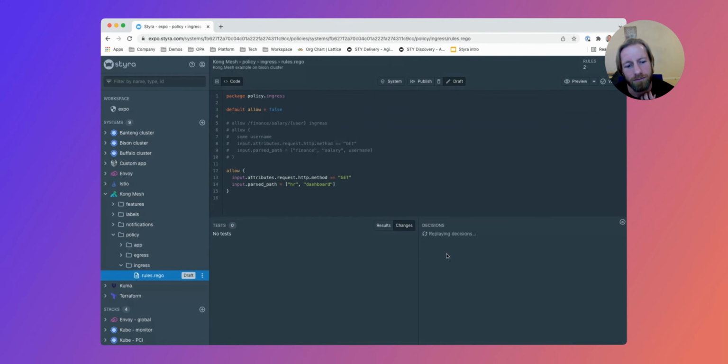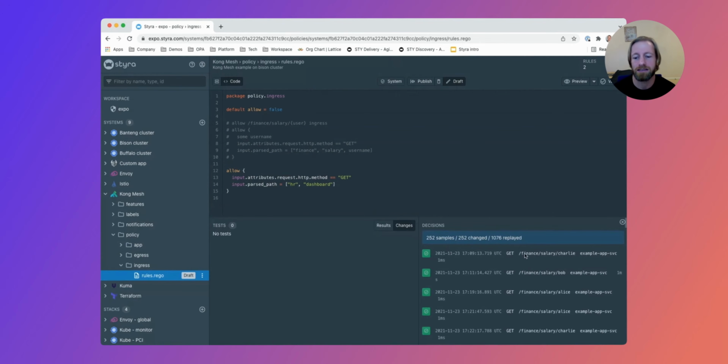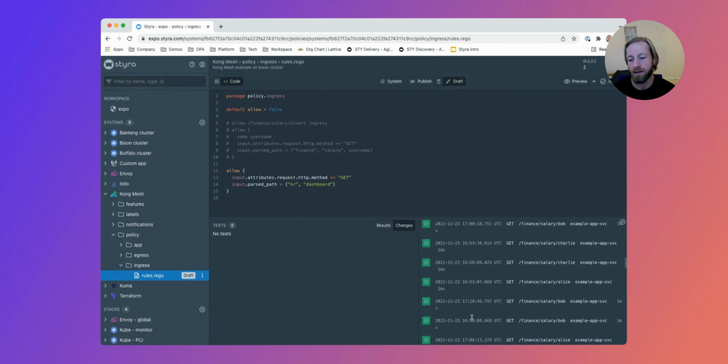So here I've pulled out one of the rules in the policy. And so now, is that safe to do? How many of my past decisions are going to change? And that's what we're pulling up here on the right-hand side. What we're doing is taking that log of decisions that we just showed, and rerunning that log using this new draft policy. And then we're flagging those decisions that were made differently by your draft policy. So let's say the old one was denied and now your new policy allows it, or vice versa. And then we're surfacing those to you so that you can scroll through them and inspect them.